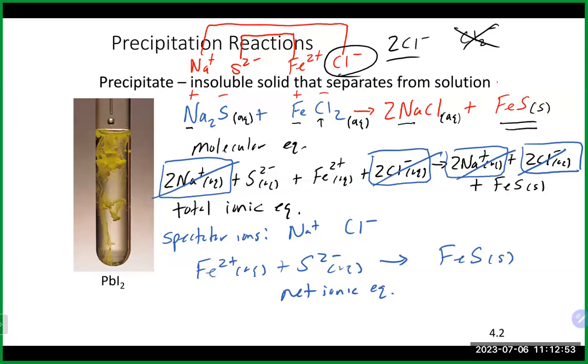Any questions on that? Now, typically speaking, it is proper in most cases to write the positive guy first, then the negative guy in the net ionic equation. That is usually the way it goes. It's not technically wrong. I wouldn't mark it wrong if you did it the other way, but most of the time you'll see the positive guy and then the negative guy going to our solid. Question on any of those 3 equations there, or how to use solubility rules here?